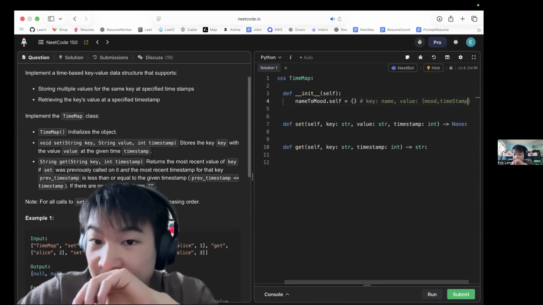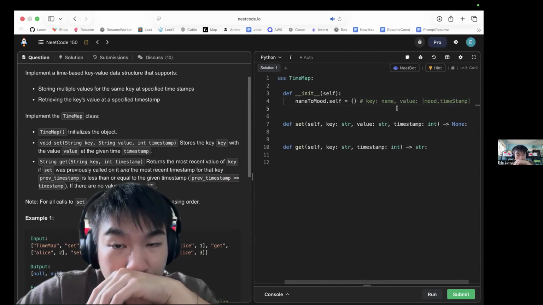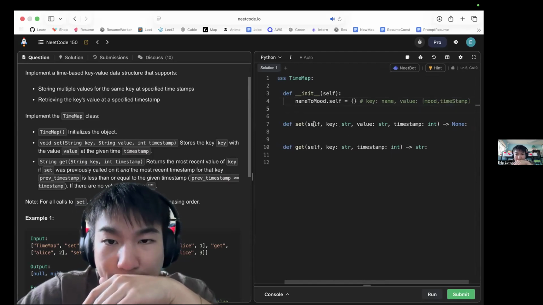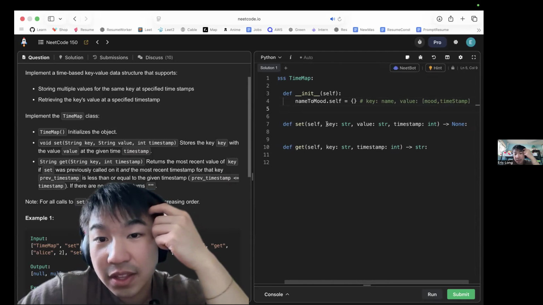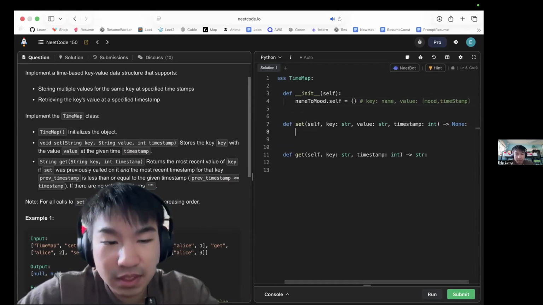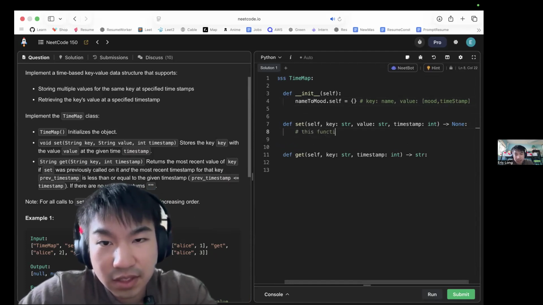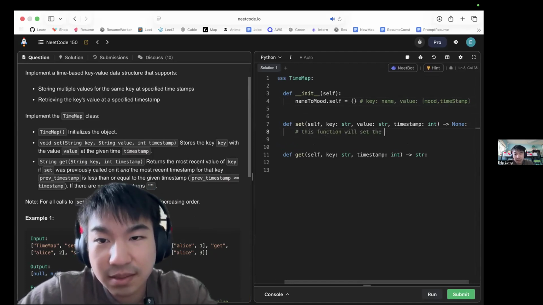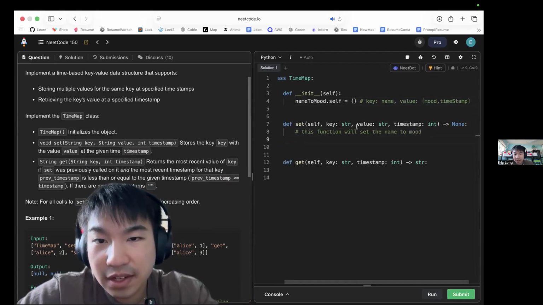Okay, so now this right here, it won't return anything. So this is called set. This function will set the name to mood. Okay, so we're given a key, we're given a value, and we're given a timestamp.